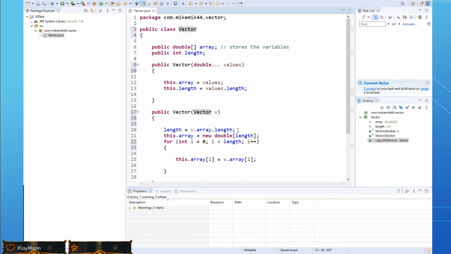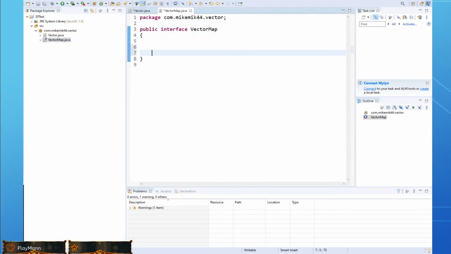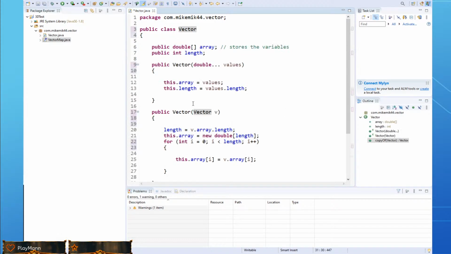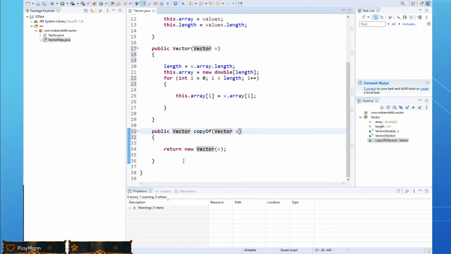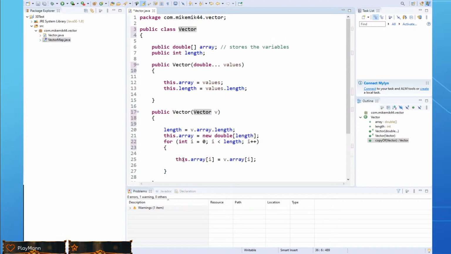What I'm going to do now is make some basic variables. I want to make a vector map, first of all, and it's just going to have a simple map function. Double value, int index. Actually, I think I'm going to do the other way around. And it's not that hard. So we have a way to copy a vector, we have a way to make a copy of. But wait, what if we wanted to copy a certain array?